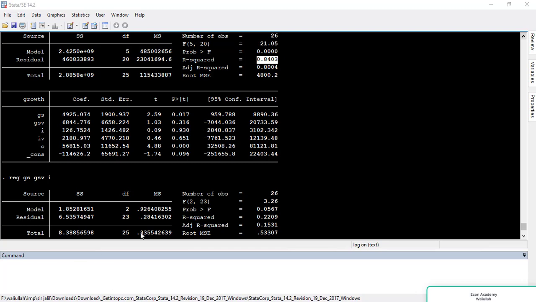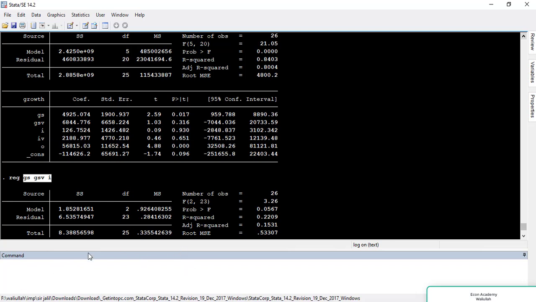As we have supposed that there is multicollinearity between government spending, volatility and investment, we'll make a principal component of these three variables, and we will run it as an independent variable in our original regression.